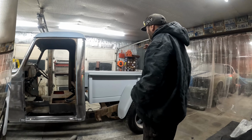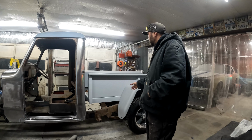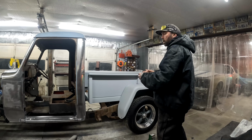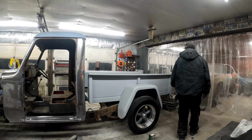I do want to get the steps done first, because the steps are the last part of the bed that needs to be done. As soon as those are done, we are going to jump up to the front. Let's see. I'm going to get that new piece that we made and put that on. I need to make sure everything bolts together in the right spot so that I can take measurements and figure out what we're going to build to mount this step down here.